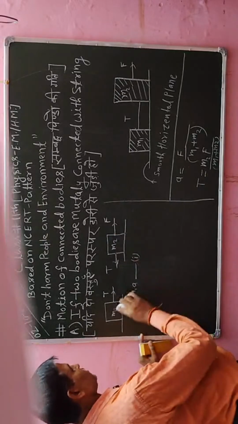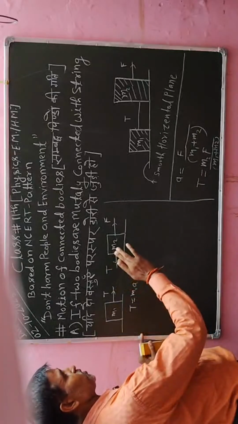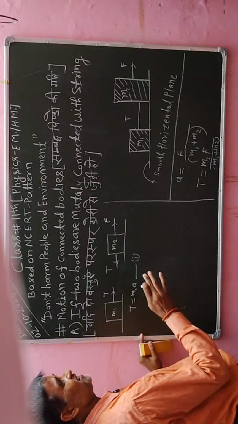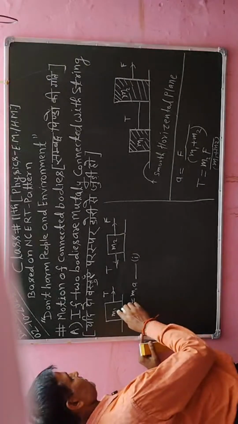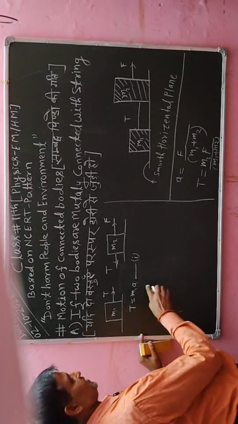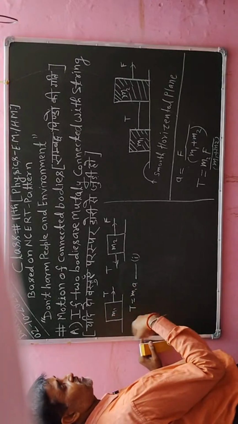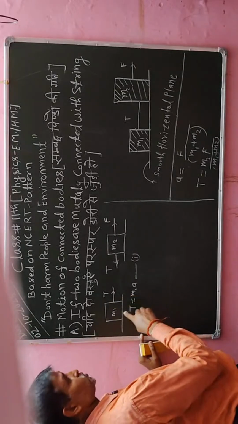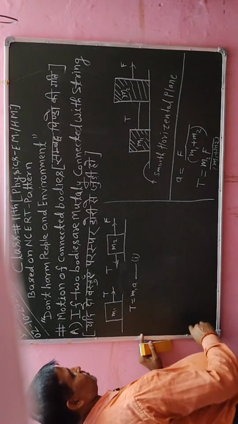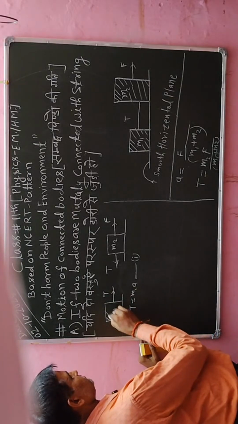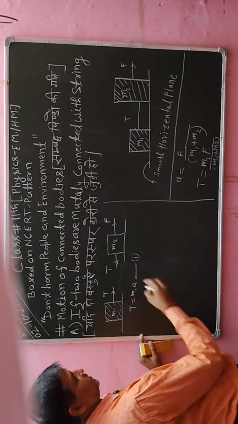Here I will also say, because this object is moving forward, according to Newton's second law of motion I can write F is equal to ma. So m is m1 and A is the acceleration A. I have already assumed that this object is moving with acceleration A. So here I have written T is equal to m1 into A. This is equation number 1, and this is the information related to the first figure.